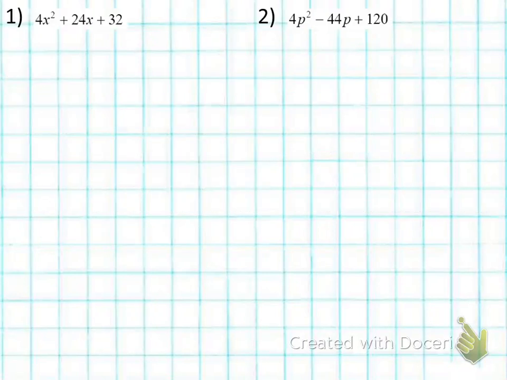So number one, watch carefully. On number one, I'm noticing that I could factor out a 4. Okay, so on number one, there's 4x squared plus 24x plus 32. I could factor out a 4. So I'm going to factor out a 4 and then open parentheses. And I ask myself, 4 times what is 4x squared? It's going to be x squared. 4 times what is 24x? 6x. 4 times what is 32? Positive 8. Okay, that's the first step. What I just did is I took out the greatest common factor, or GCF, okay?